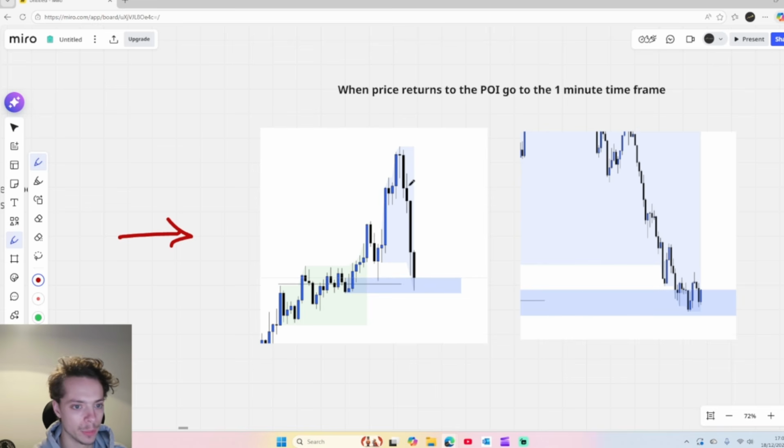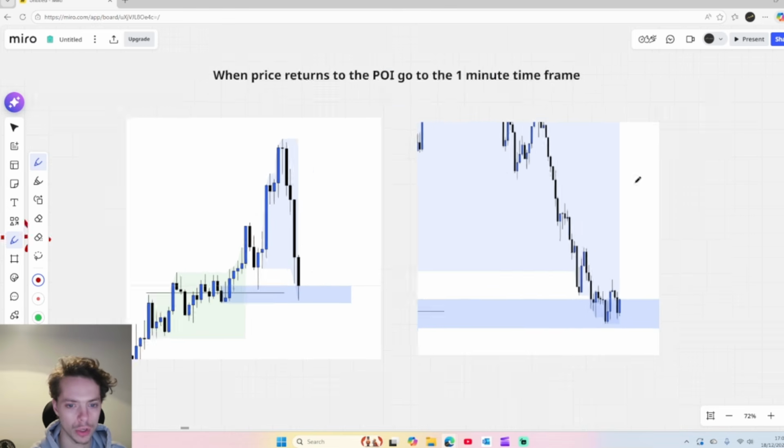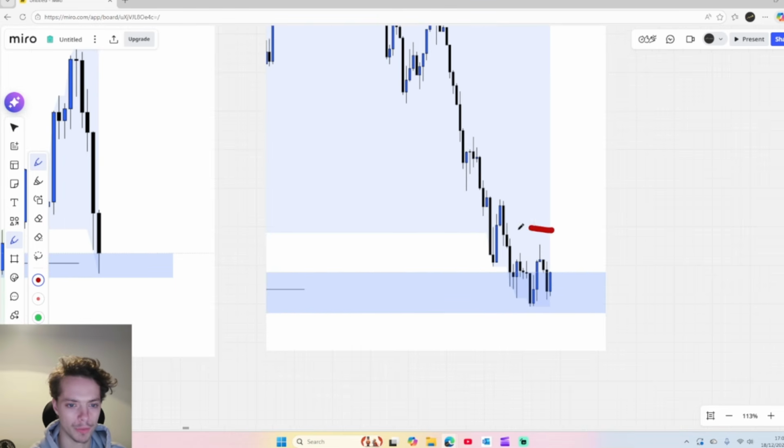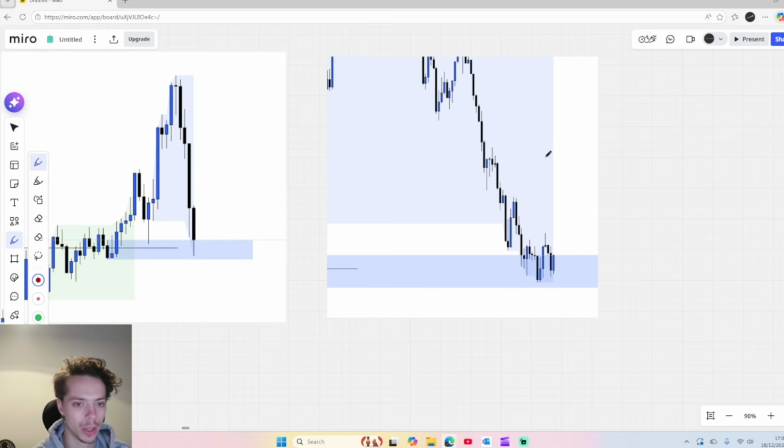So what we do is we wait for price to come into our order block, and at this point we know there's likely to be a reaction from this area, as we said in the previous step. Okay, and we're going to go onto the 1 minute time frame after we tap into the order block, so we can actually wait and see for evidence that price is actually going to go in our direction. Because again, we don't want to predict.